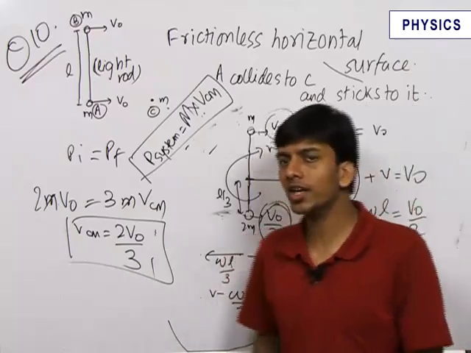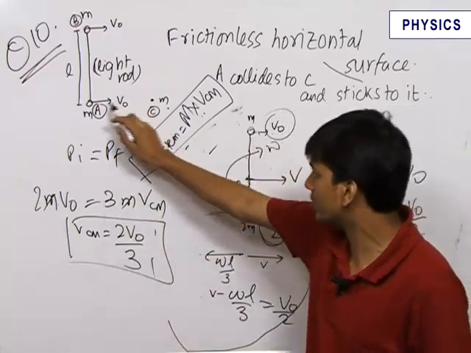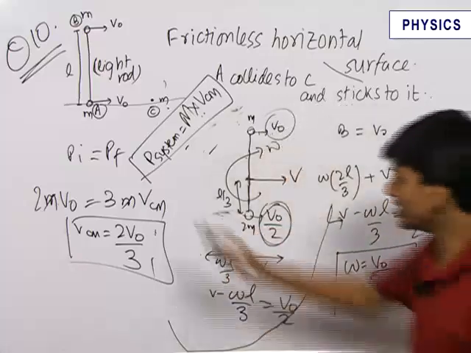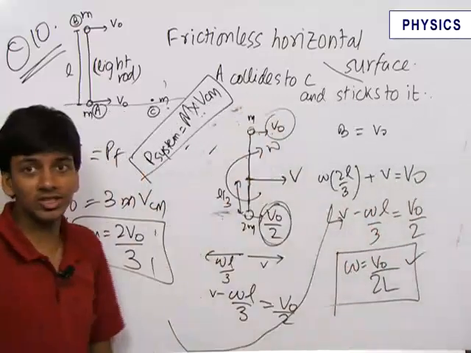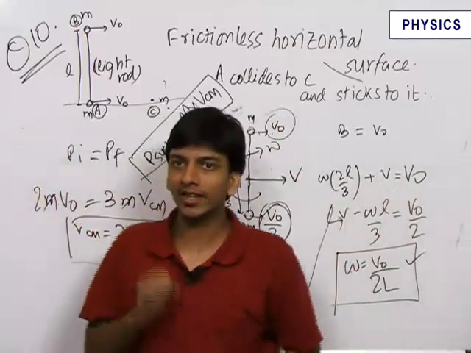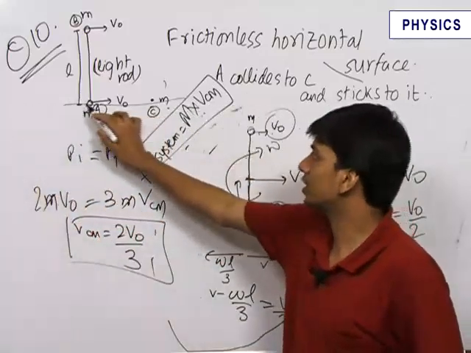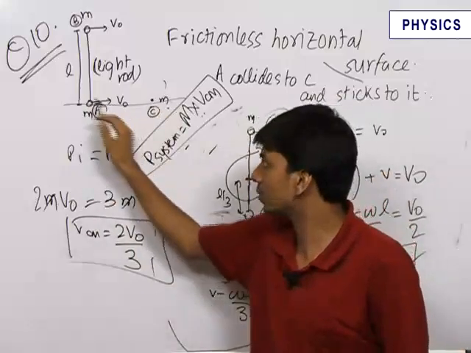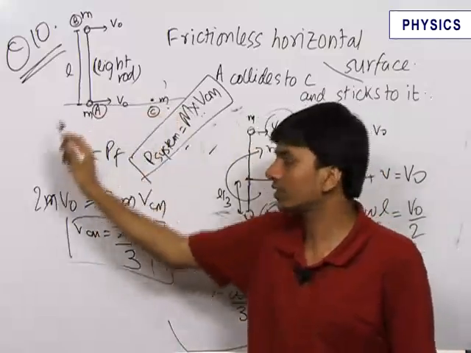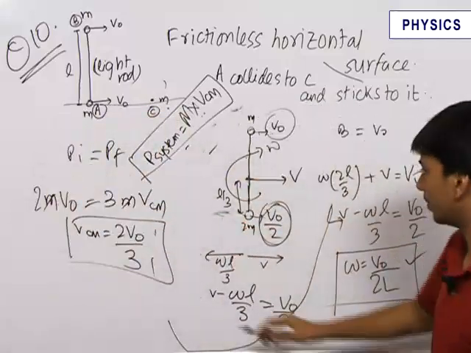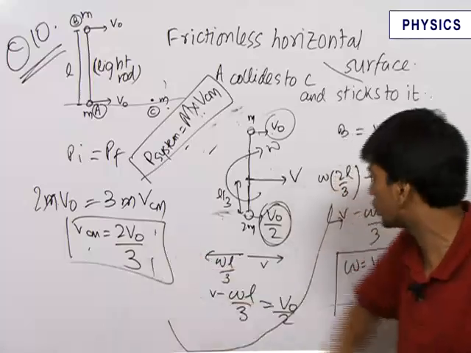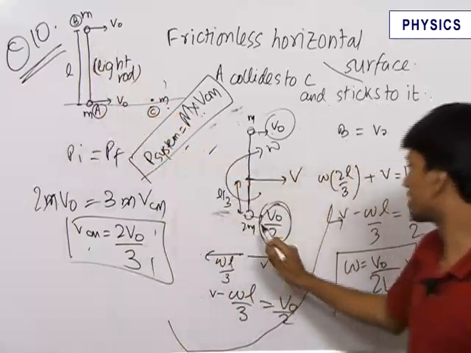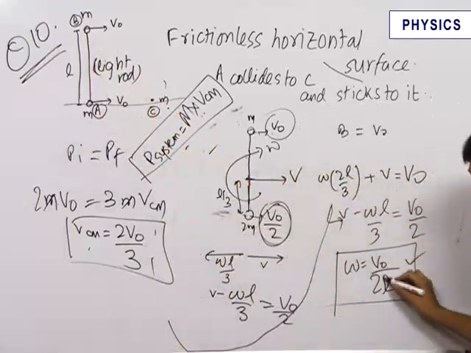You could have also thought of writing equations of angular momentum conservation about this line, but that will become difficult, but that is just a thought you can also give. In these types of rotation questions, it is not being used in this question, but there is another thought you can give: angular momentum conservation about this axis, because the net external torque on the system, when you take this into the system along with this, comes out to be 0 along this axis. That is just a thought. The answer for this question comes out to be: velocity of center of mass is 2v0 upon 3, the velocity of this object is v0, this one is v0 by 2, and omega comes out to be v0 upon 2L.